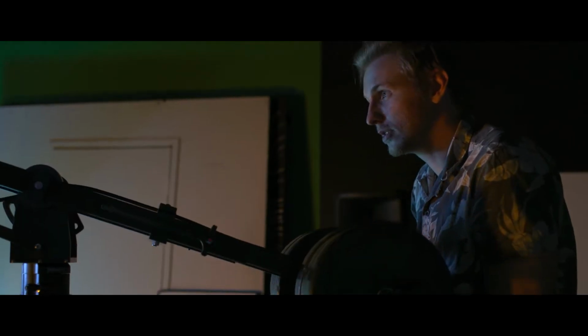So today we have done the jib shot two different ways. We have done one that is static and we are digitally zooming in post, and the other we are actually trying to operate the jib itself.